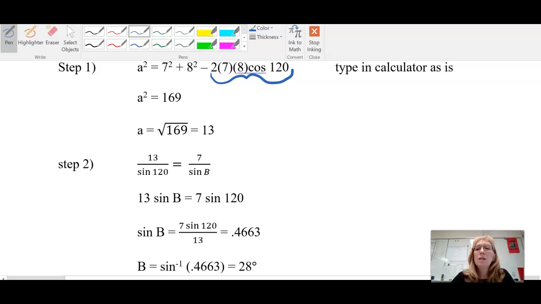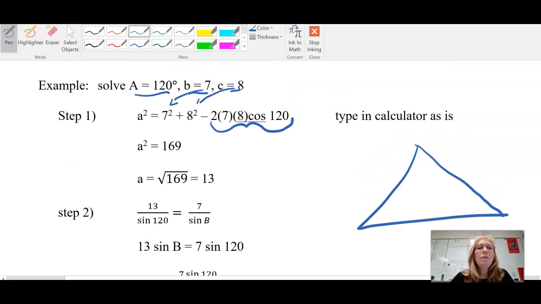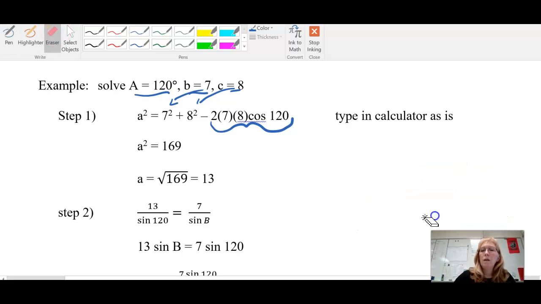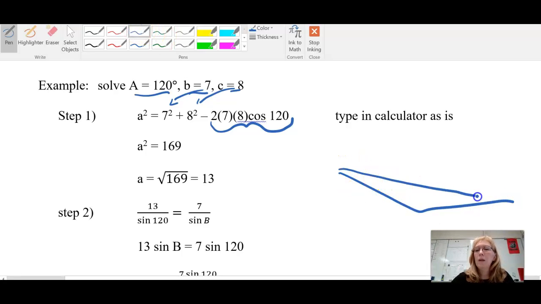So right now, let's type these in here so you can see what you got. I forgot to write that in, and I'm sorry. So we have angle A. I did not draw this to scale at all. Let's redo that. Okay, let's make angle A 120. There we are. So we have A, we have B, and we have C. A is 120. Okay, side B is 7, side C is 8. We just calculated side A, and it is 13.